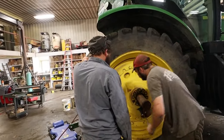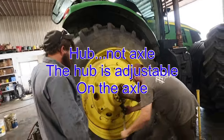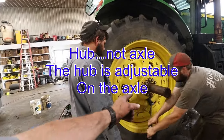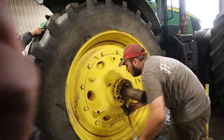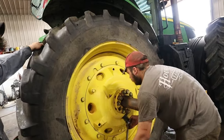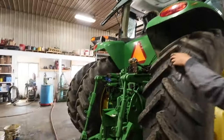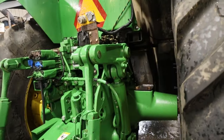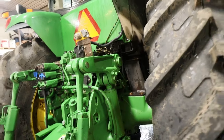Okay, so he is walking this axle out. These are adjustable rear axles. All of our tractors are. They've got a bunch of grooves in the axle, and then there's a wheel in there that just walks it down through them splines there. But this tractor was set up for 30-inch corn rows. I wasn't sure if I was going to try smashing this onto the corn planter, and in case something happened to the 7290 or something.